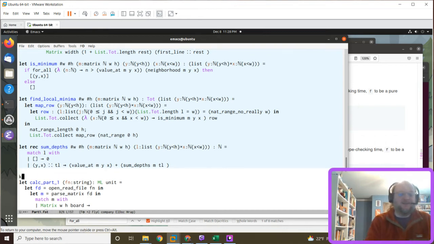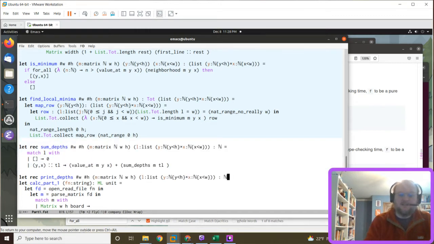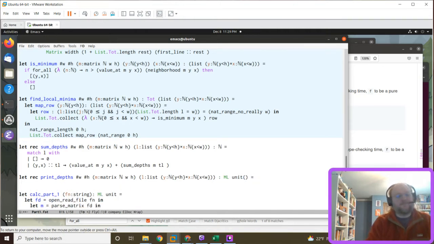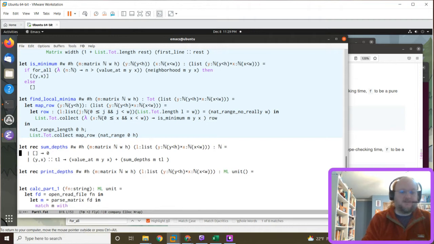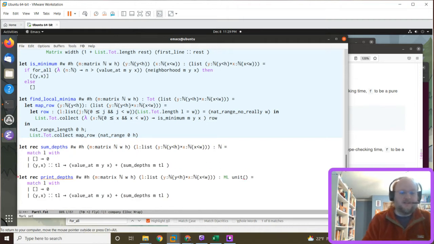And let's do a print. So same thing here, basically.